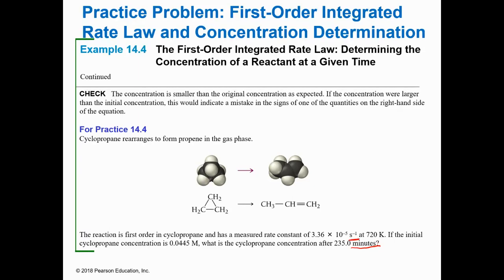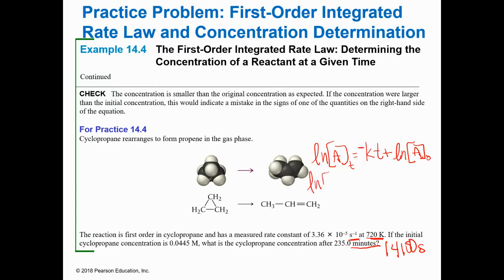So the first thing we need to do with this one is convert our minutes to seconds by multiplying by 60. So this is 14,100 seconds. Okay, we're going to use the ln. I'm going to use the equation they gave you, because the way they have you solving this one is easier. Also notice there's no temperature in this equation, so as long as it stays at the same temperature, we don't have to take that into account.